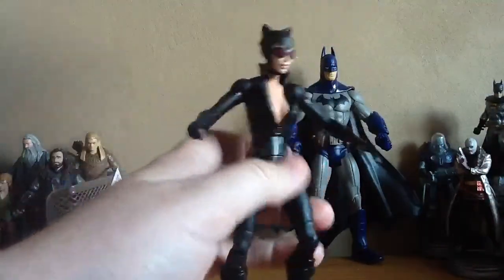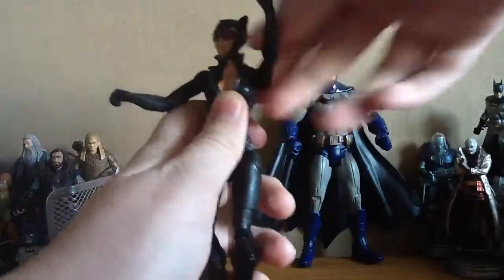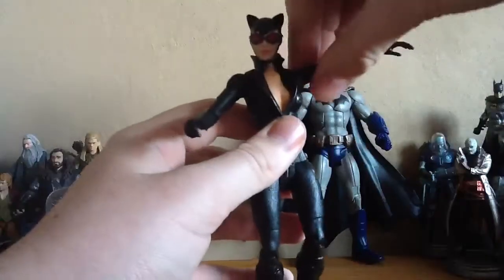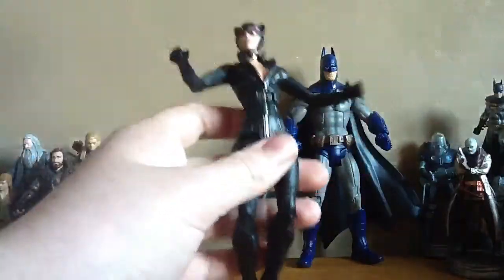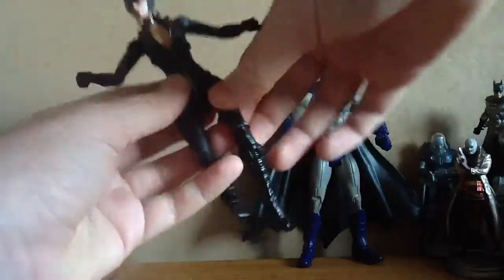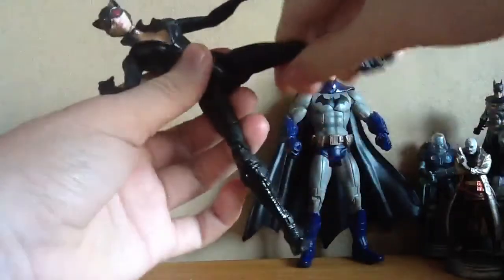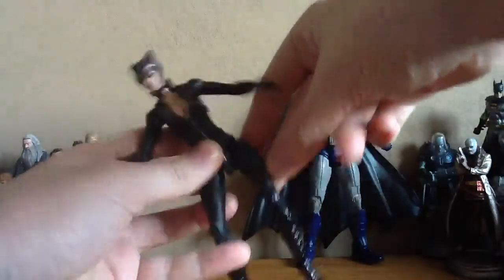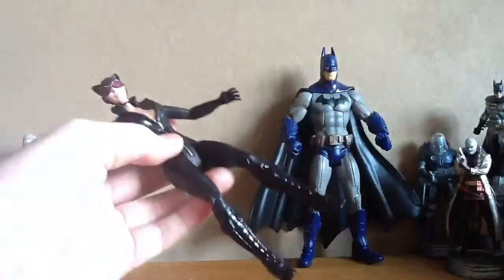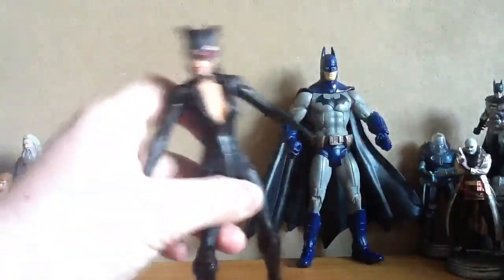The sculpting on this figure is really nice as well — they've gone all out to make this figure look cool, so you are getting a lot for your money. She does have some decent articulation: a ball-jointed head, forward and backward motion and outward motion on the arms, a swivel at the top of the arm, bend at the elbow, swivel at the wrist. She does have an ab crunch which is pretty low down, a waist swivel, forward and backward motion on the legs — more of a forward motion because of her backside — the outward motion on the legs that DC UC like to do, a swivel at the top of the lower leg, bend at the knee, and a foot bend as well.